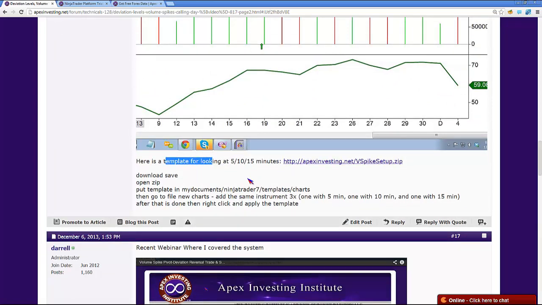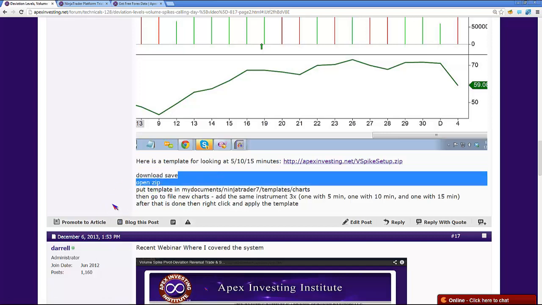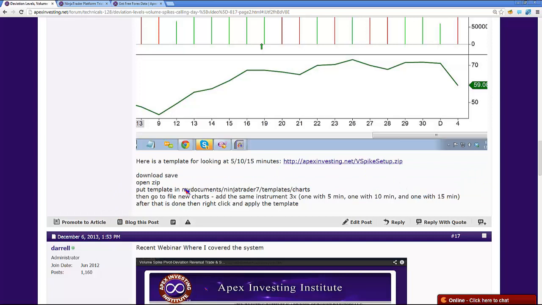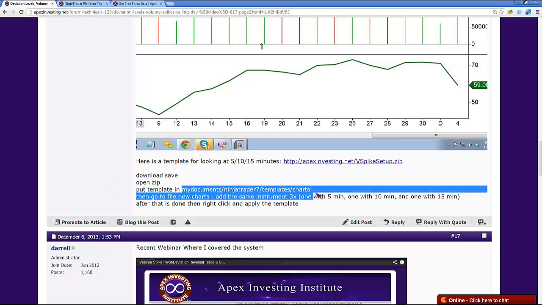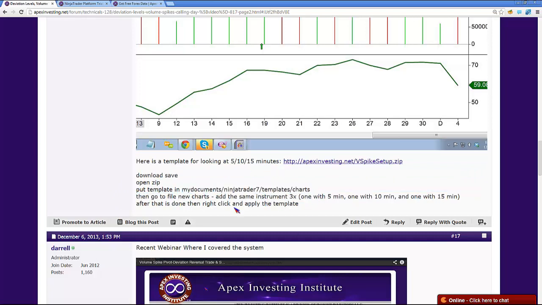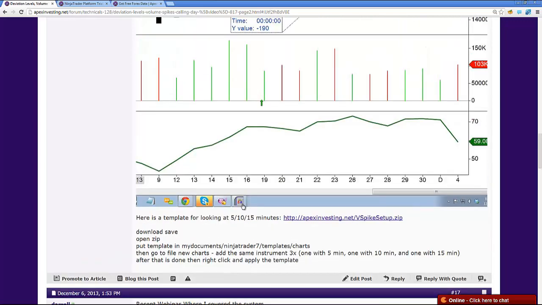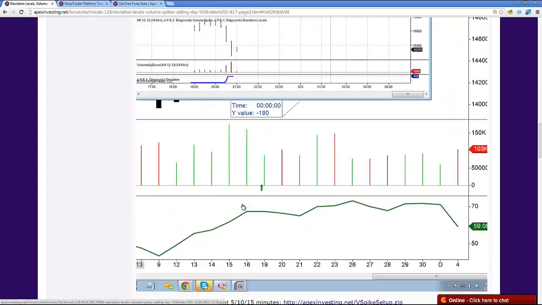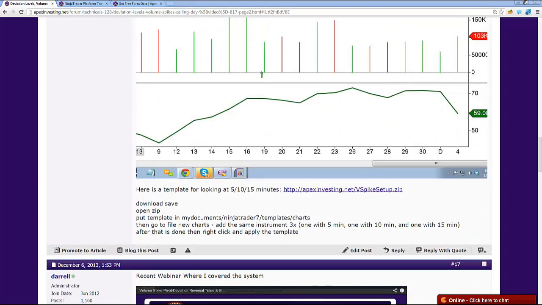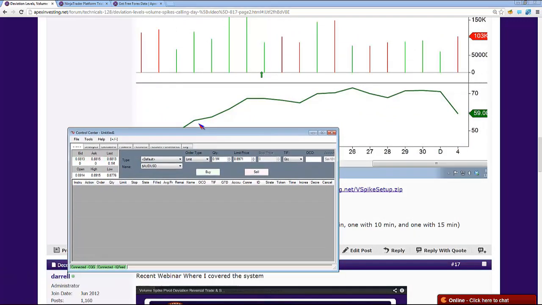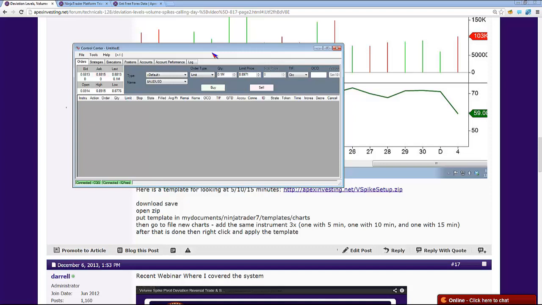Okay, here's the template. So on page 2 of that, you click right here. It says zip file. It says download and save. Open the zip, and then you just click on it to open it, and then grab the file. Like just grab it and drag it. Okay, and put it in your documents, Literature 7 templates charts folder. Okay, so that's one template. You don't have to do this template because we're about to show an even easier way than this template. And we're always trying to improve it. We'll add stuff on. We can even get a new template up, but either way, you're going to need to walk through these steps for now.